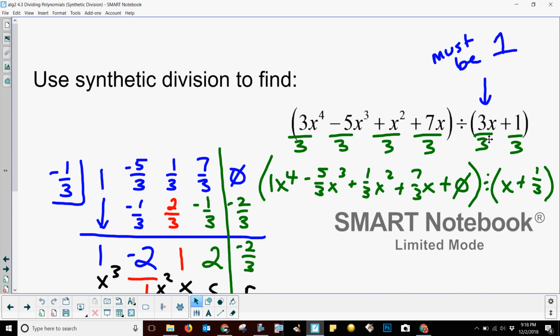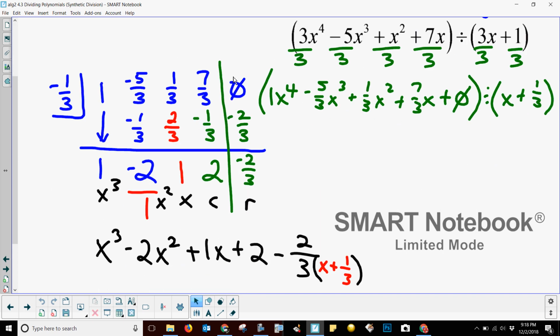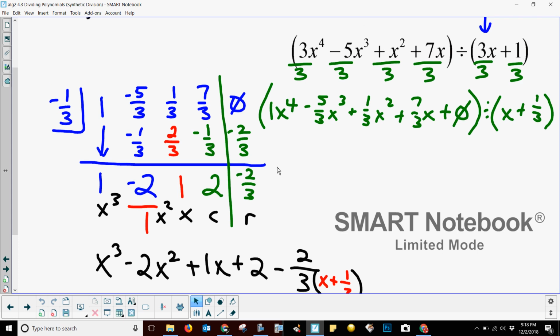So we have to divide by 3. We also have to divide this by 3. We also have to divide everything by 3, which means, as you can see over here, fractions. Now, if it's nice, and this one wasn't even too nice, but usually these fractions line up pretty well.